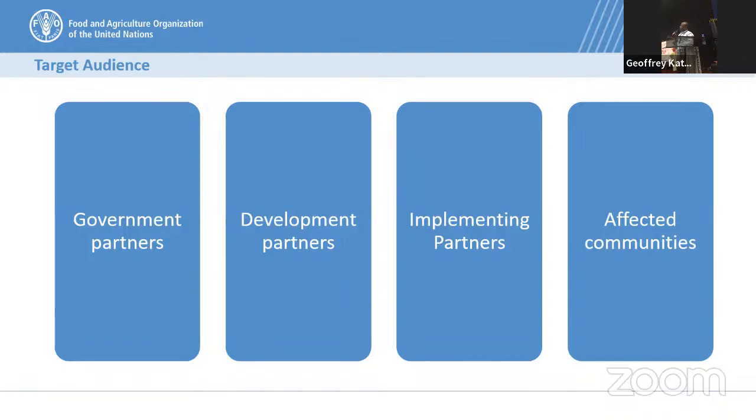So that's how we respond in terms of the target audience for that message. First is government, because it has a full mandate to reach people, the government of Somalia. Then the development partners who come in to support and implementing partners, and lastly the affected community. But you have to look at it from this side, because these are frontline. These are those people who are being affected. We do a lot of this process.